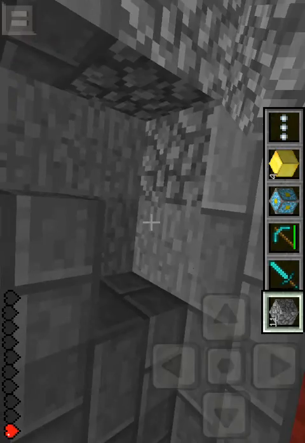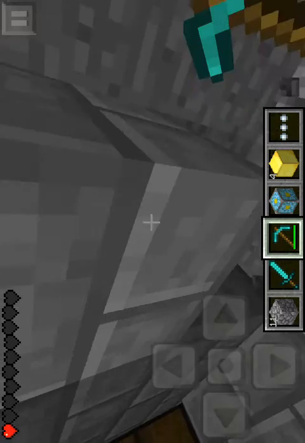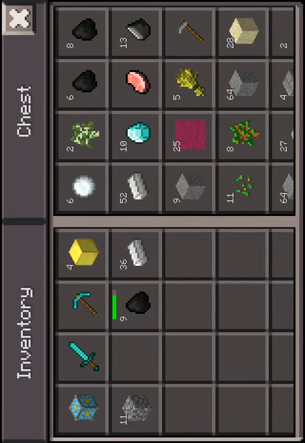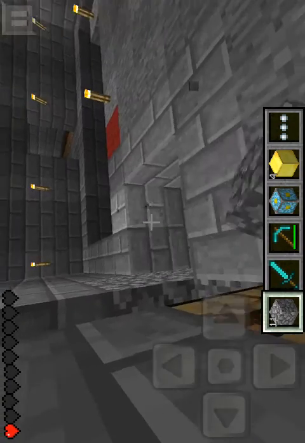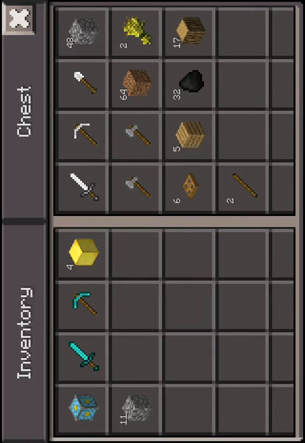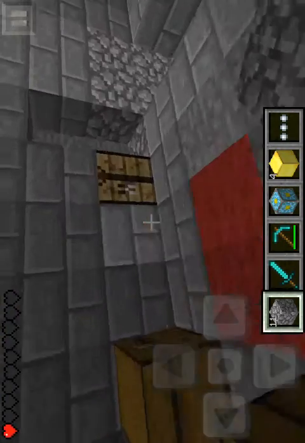You're gonna be cobble. Oh no, wait. That was my furnaces which got blown up. How am I gonna get out? Ow, my health is too low. I had plans! I hate Minecraft sometimes.